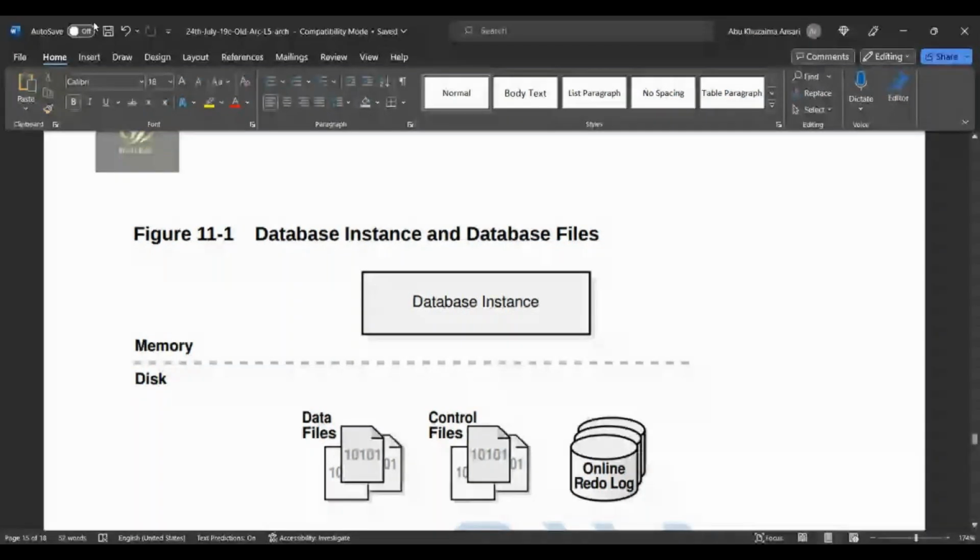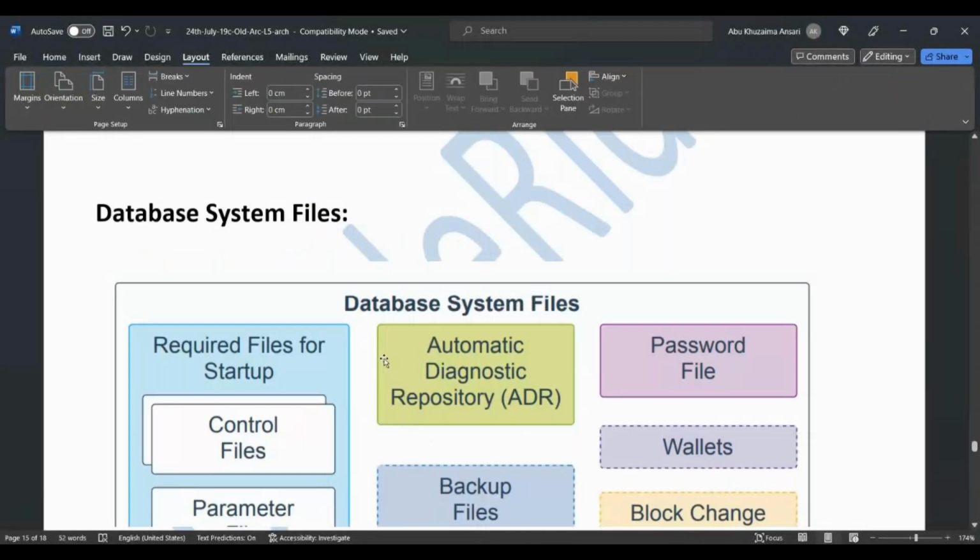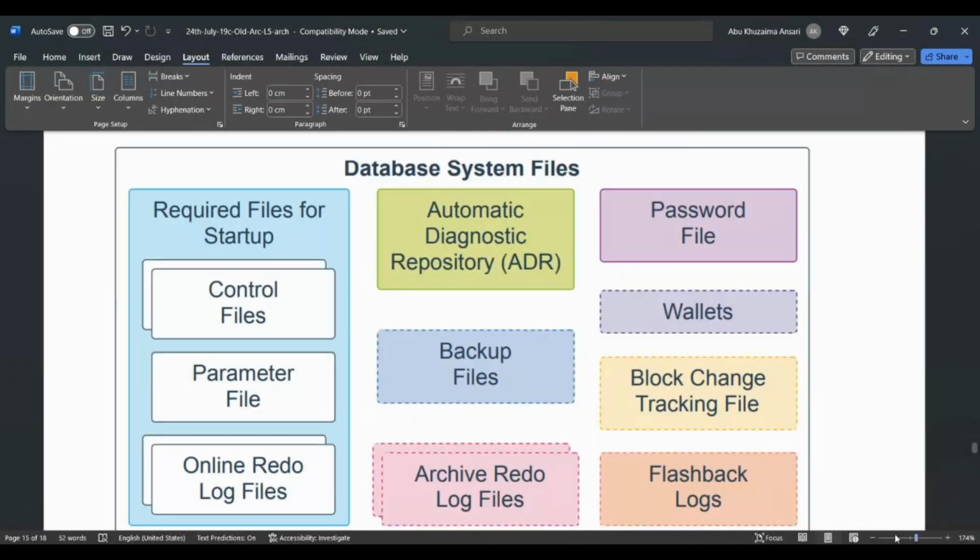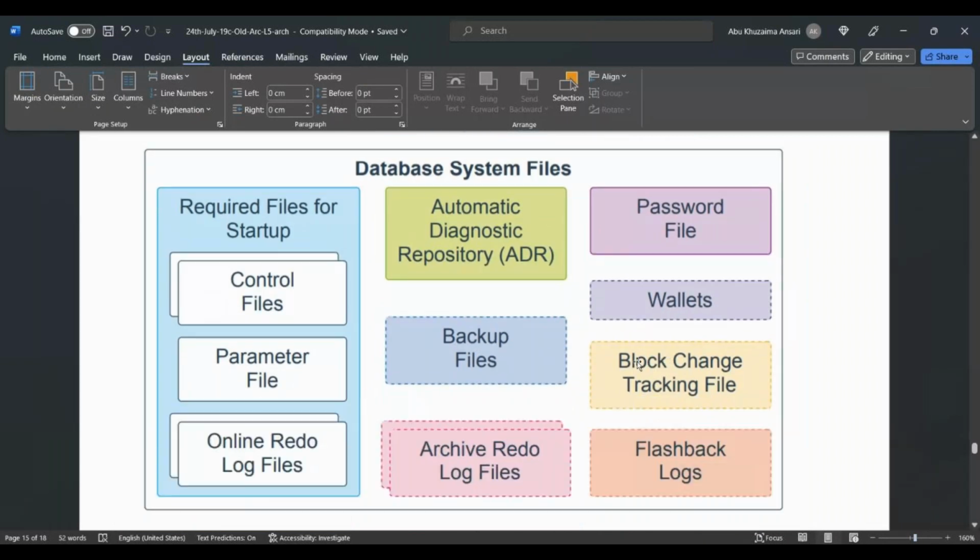If you see my diagram, here you can see that we have these types of files. Which one is required for startup, which one is optional, which one is mandatory.